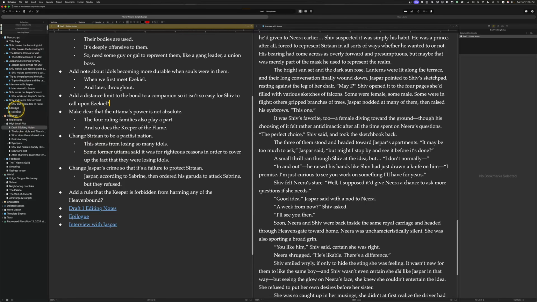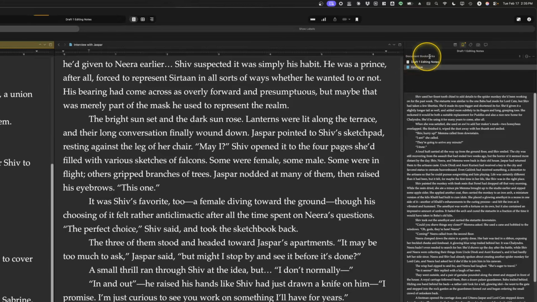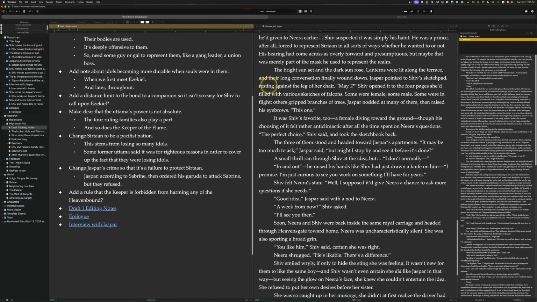And so I could grab the epilogue and pull it over here, and it does the exact same thing. And it does show a quick view of it over here. We can also double click on these, and that will bring it up in a quick view editor. And we can look at what we need to, even edit things, and then get rid of this and go back to whatever we're doing. So click dragging works with bookmarks as well.